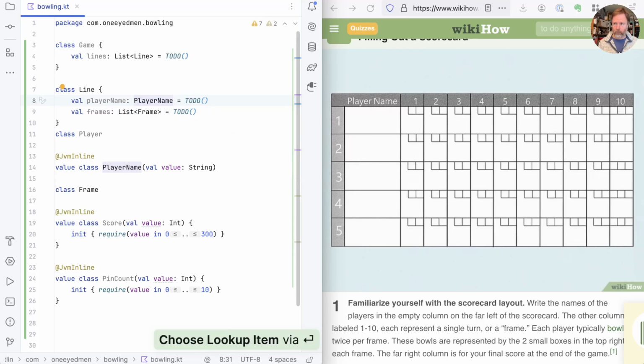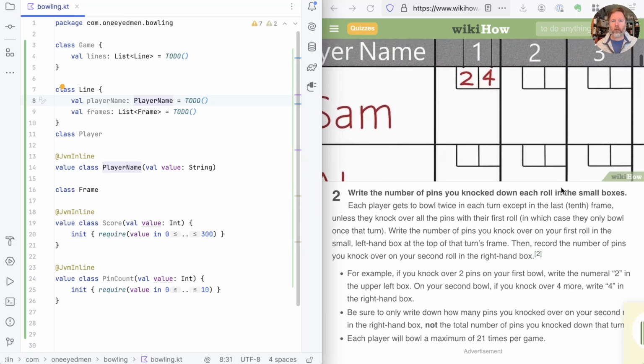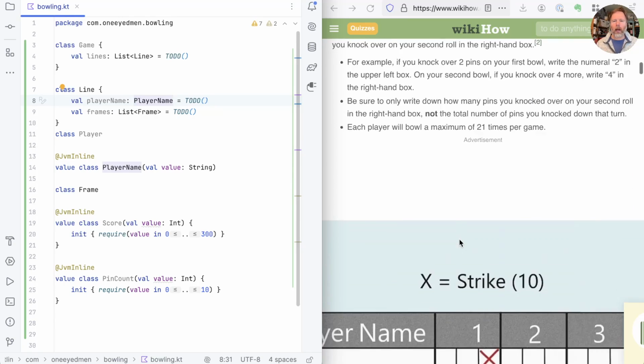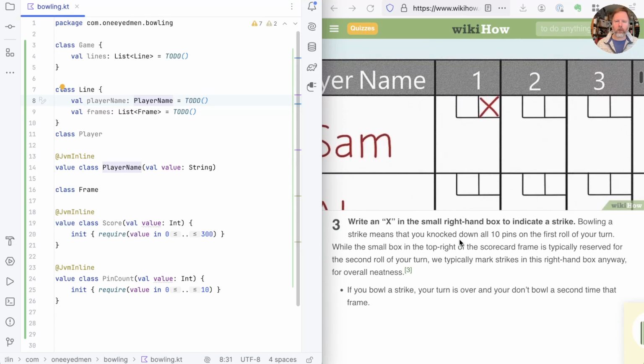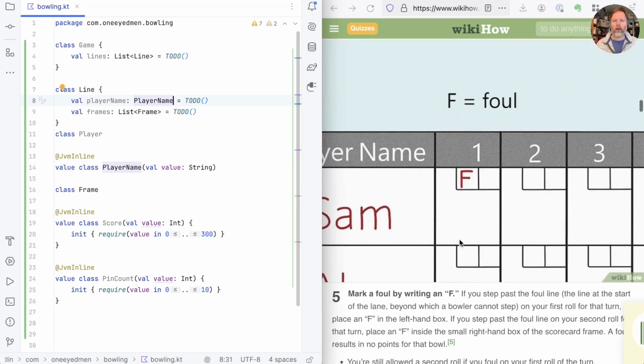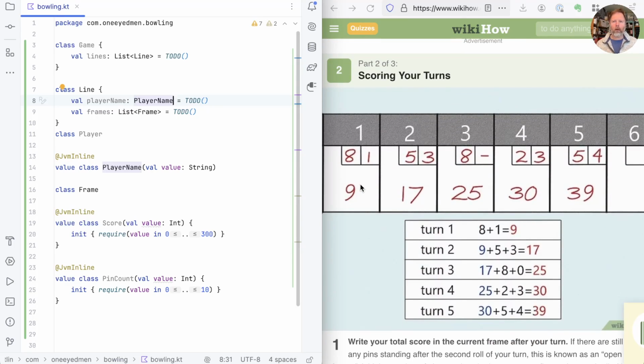Good. Looking down the web page, as we bowl, then pin counts get added to frames here. And there's a strike, so there's only one pin count. There's a spare, foul, miss, but here's a score. And so a frame has 2 pin counts, or up to 2 pin counts, and a score, but it may not have a score if it hasn't been played yet. Well, let's pencil those into frames, shall we?